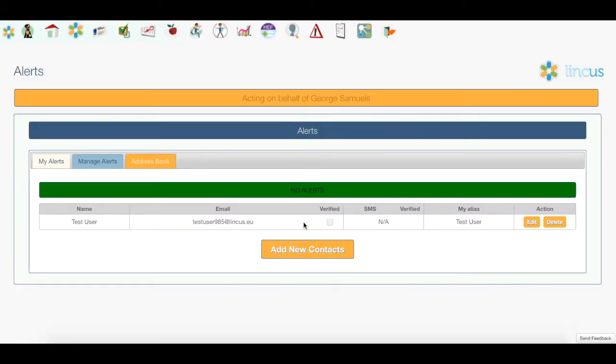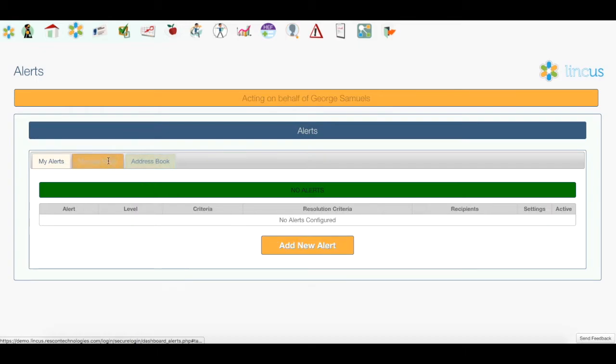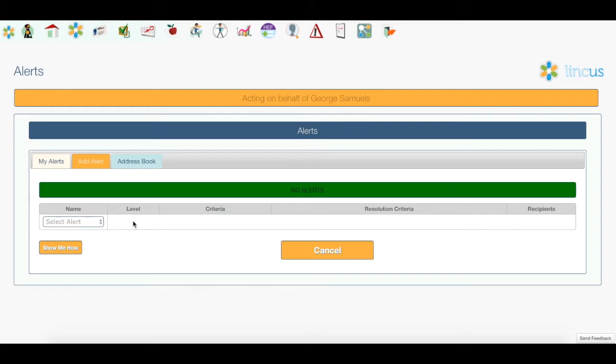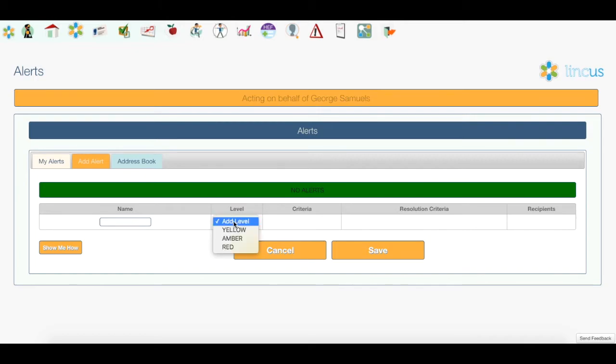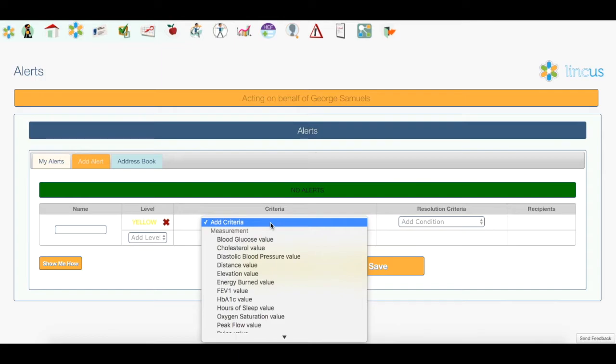To add a new alert, click the Manage Alerts tab and then click the Add New Alert button. Choose a preset alert or generate your own custom alert. Select the alert level and then choose the criteria for the alert.